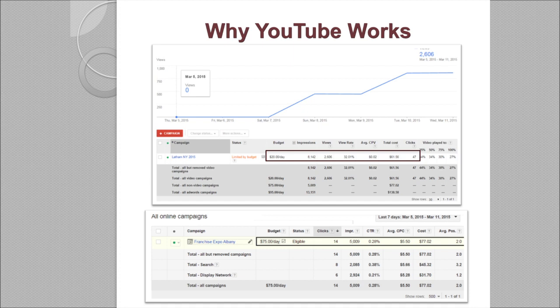The results were amazing. We spent less than $80 for the 4 days, which is about $20 a day. We had over 5,000 impressions, over 2,600 click-throughs, which is better than a 30% click-through rate. We had a cost per click of only 2 cents. 14 visitors actually clicked through to the website to get more information. But the beautiful part is that 4 days out before this event, we were able to deliver the message, what the event was about, to those 2,600 potential users. You could never reach this kind of an audience in any other media available at this price point.